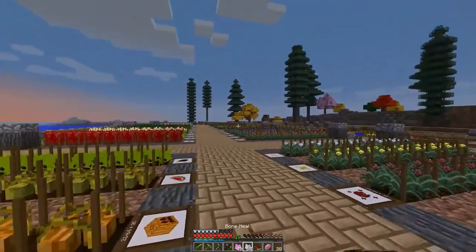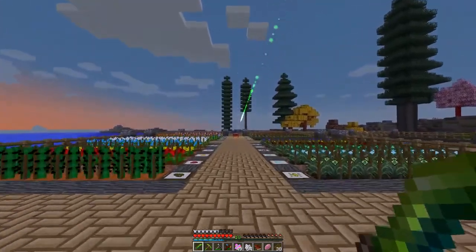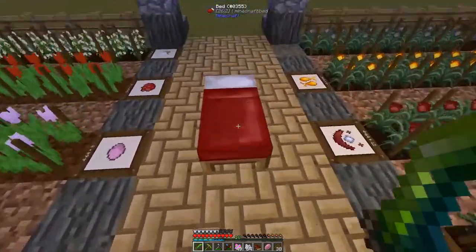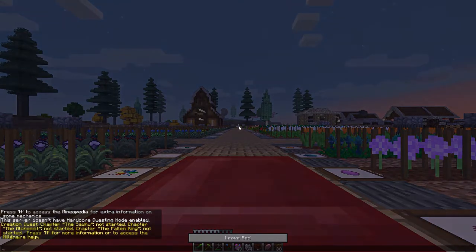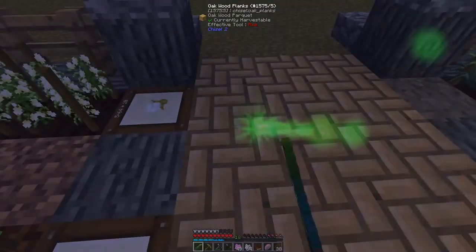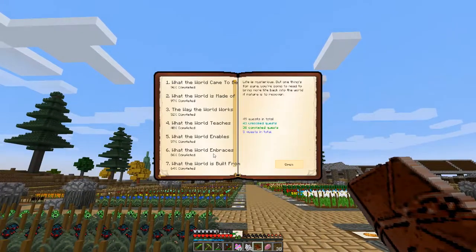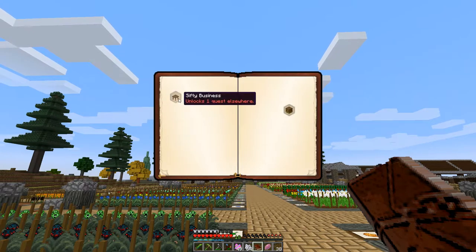Whoa. So today, you guys probably already know by now because of the title, but we're going to do something different. We are jumping into a different mod, something that I've never personally played with, and that is, let's open up our quest book real quick. I will show you the world is built from. Nope. The encoding of the world.